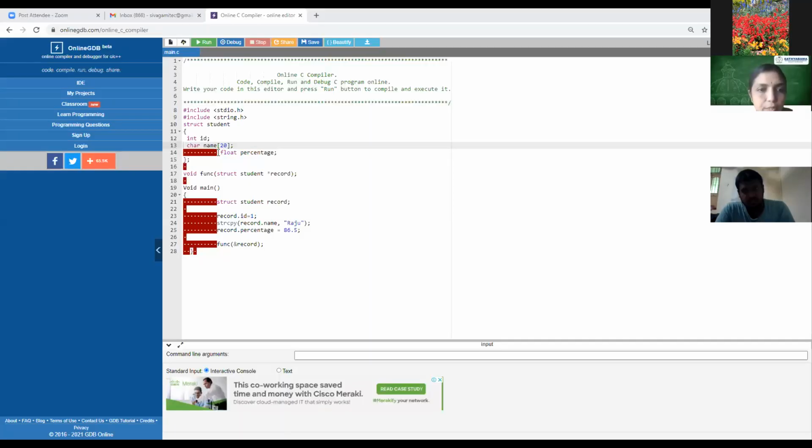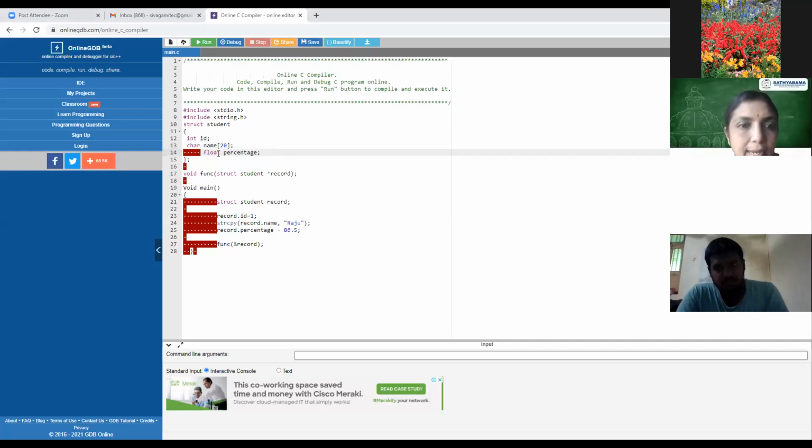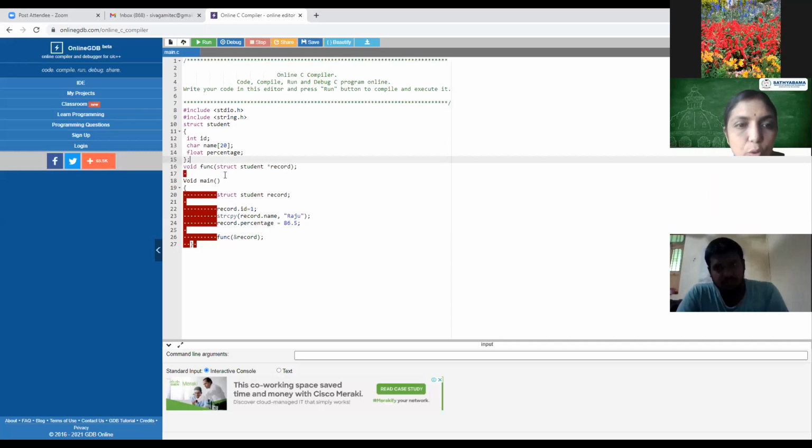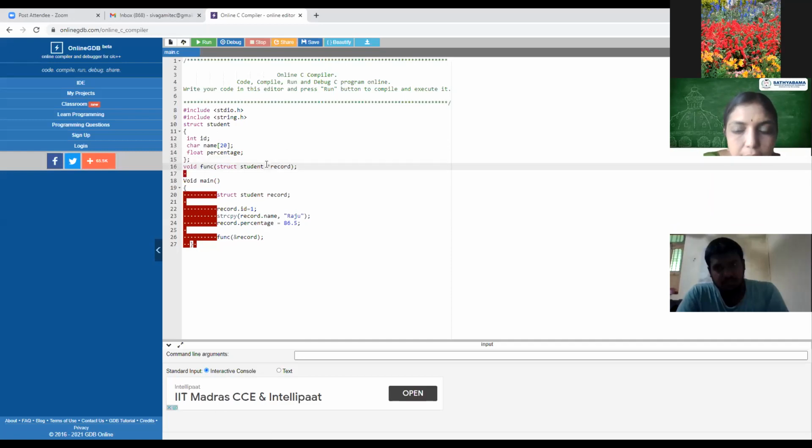I'll go for another screen over here. You can see that. So here we have struct student. Inside that we have int, character, and float percentage. We didn't declare any variable after that. Over here we have void function, struct student record.